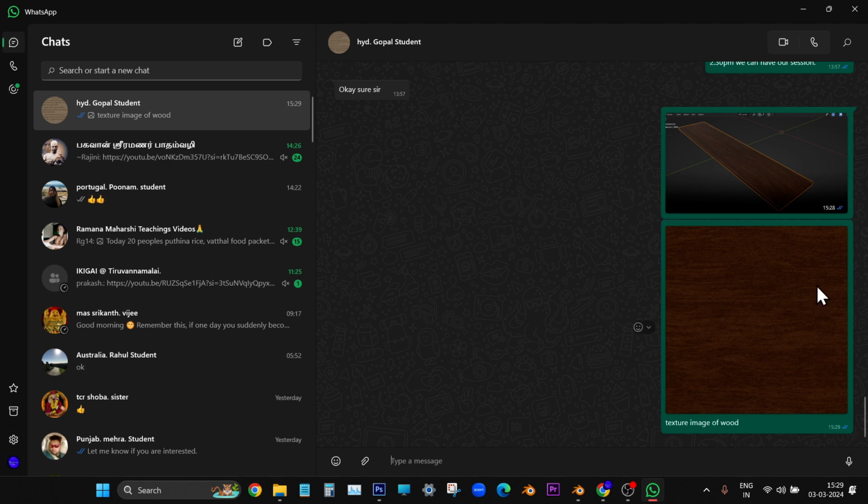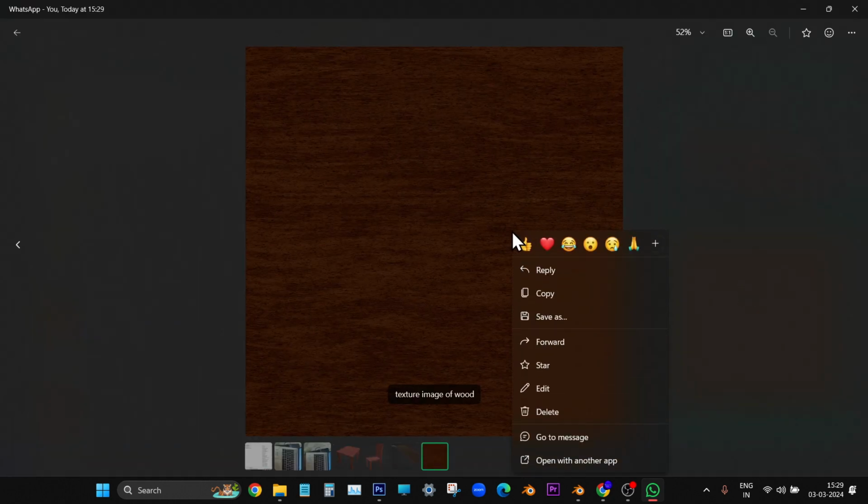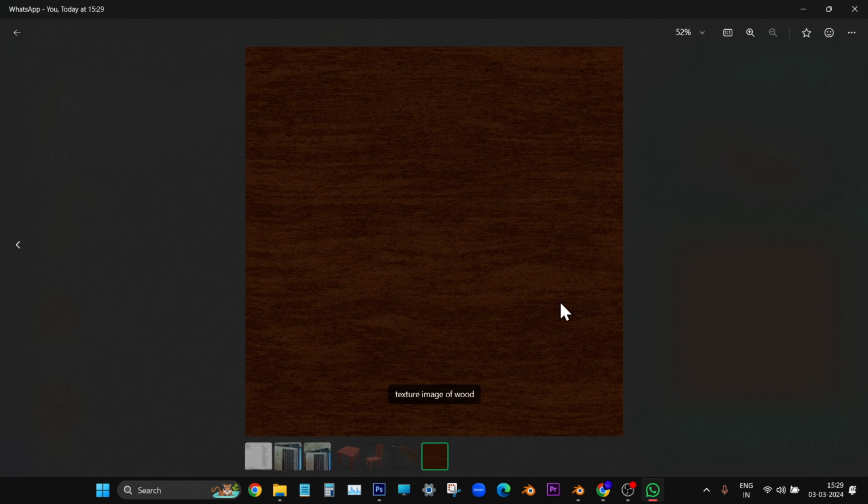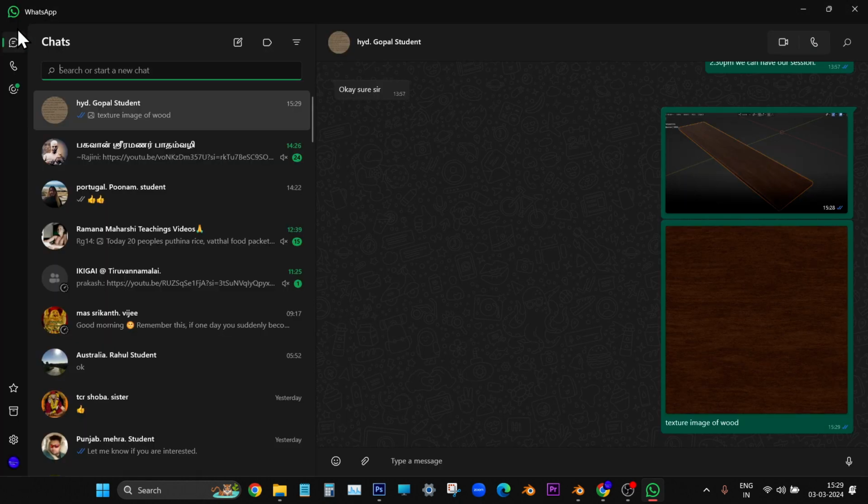So this, in your WhatsApp, you can right click and save as, in your laptop, inside the textures folder. Do you remember yesterday we created assets texture? No, only one. This last one.